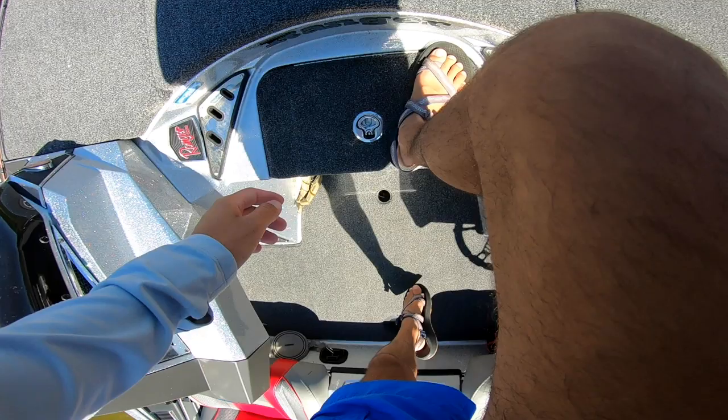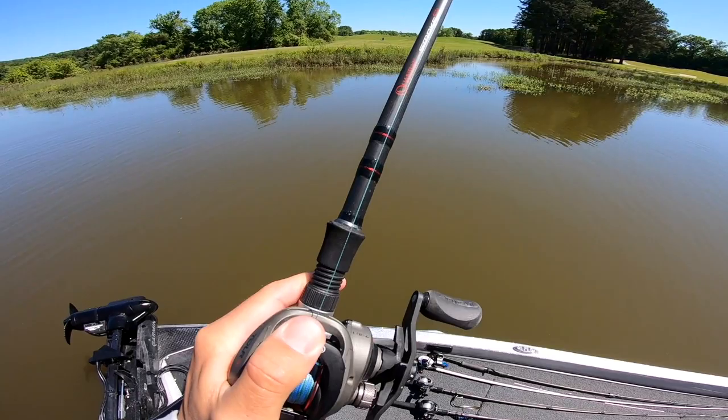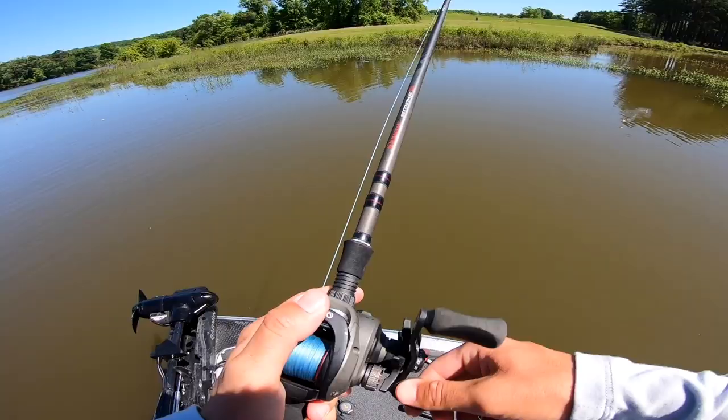A few moments later. Well, that didn't last very long at all. My stuff's completely dead now, so I'm not even gonna put the trolling motor down. I'm just gonna use my power poles and the big motor, I guess, for the rest of the day. Looking back, I realized that I should have just stayed home then, but I drove all the way to the lake, about an hour away, and my trolling motor battery would not work.